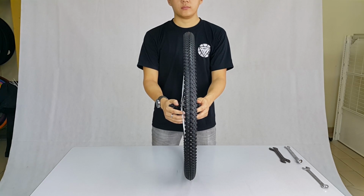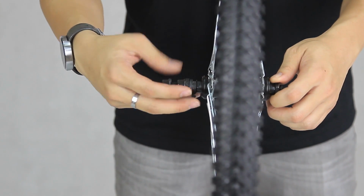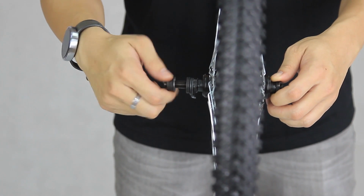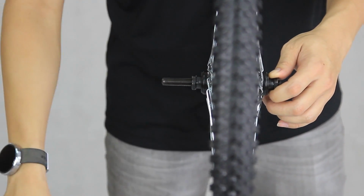We'll start by fixing up the front wheel. On the longer axle end, unscrew the two axle bolts. Put it aside together with the washers and safety washers. We'll be needing it later.